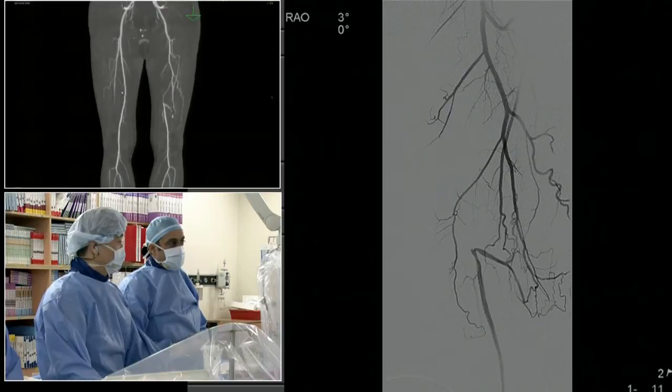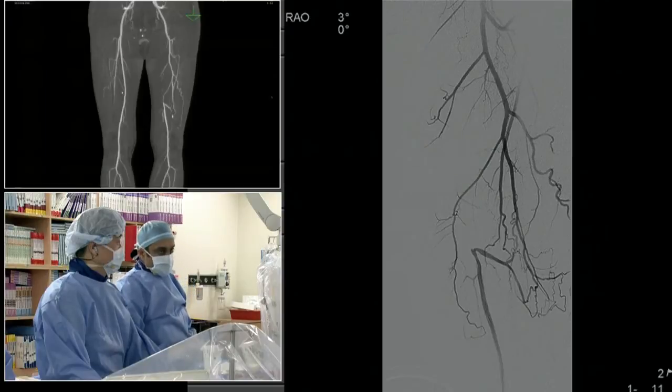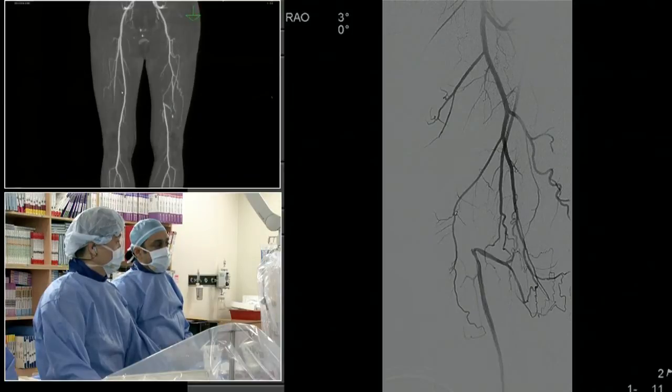So I would think the application of Viabahn has to be very careful because with Viabahn, you have to cross the distal collateral. So I think either bare metal, DES, or stent is much better for this portion of the collateral source.